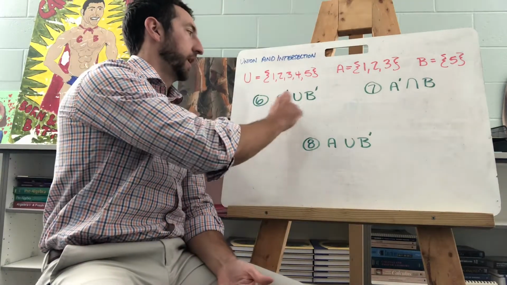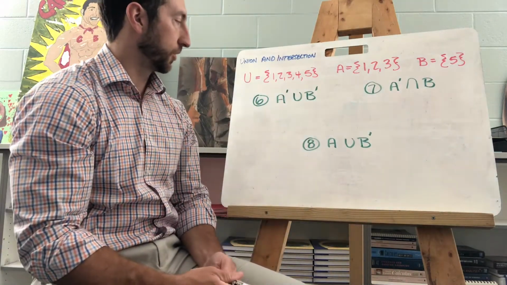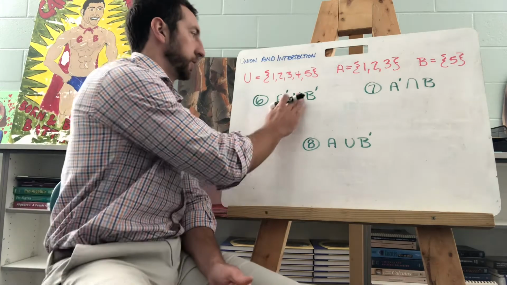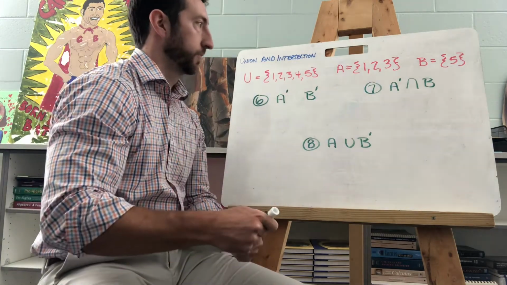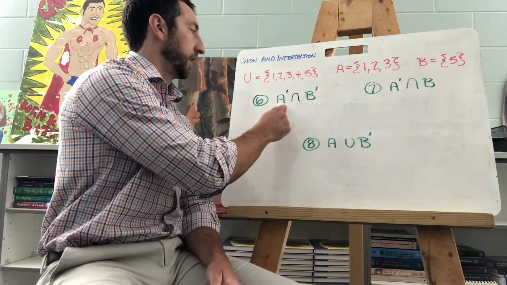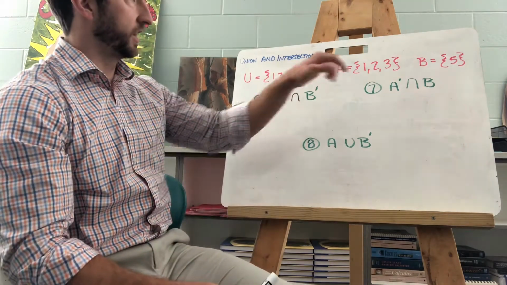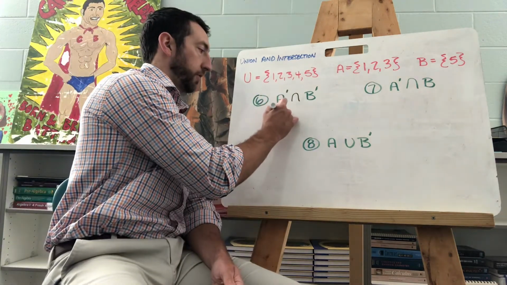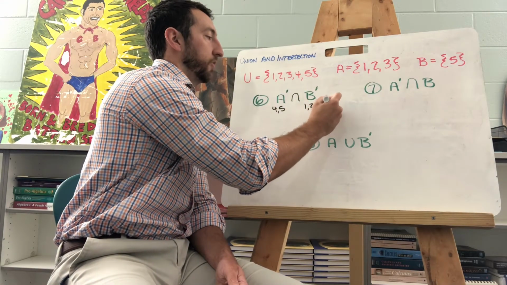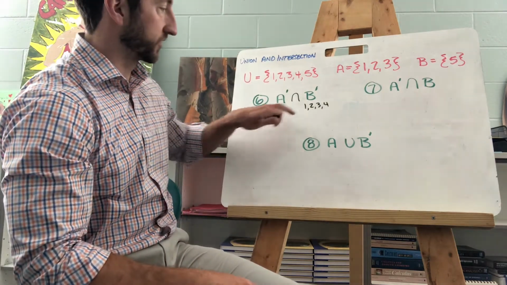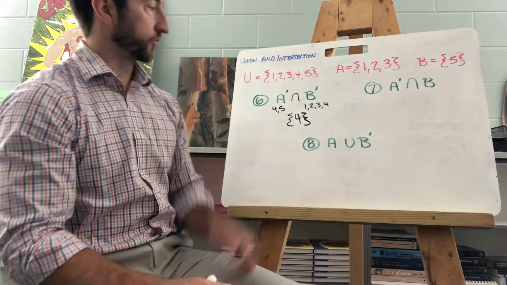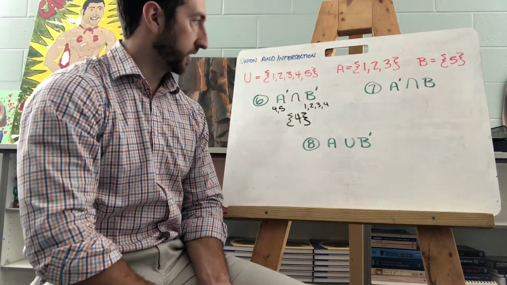All right, so we've got A complement union B complement. Didn't we just do that one? I meant to do intersection there. Oh well, okay. So we've got intersection, so that means it's what's not in A. Remember that was 4 and 5. And then not in B, which was 1, 2, 3, and 4. I'm looking for the intersection now, so it's what's in common in both of these. And so that's going to be 4, because there's a 4 in both of those. So whenever you see that intersection, that means "and."